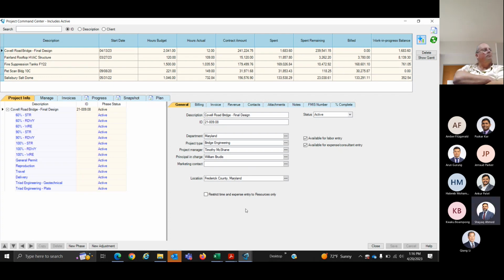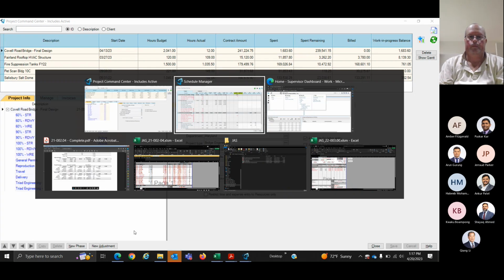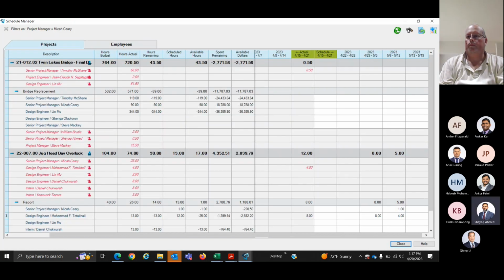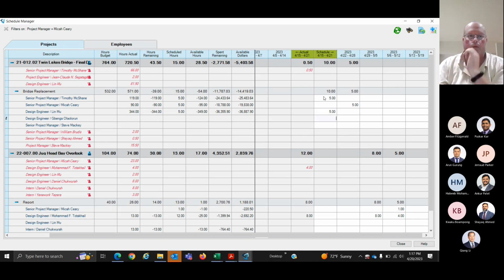So Micah, once you allocate hours to each employee, is there a way we can print a report for, let's say, a shared employee, showing how many hours he's been allocated? Because you've been allocating the employee to different projects, but overall, how do we see the overall allocated hours for every week for that employee? Go over to the employee tab. Here, just put in some hours for Tim, right? Yeah, okay. You go down here.